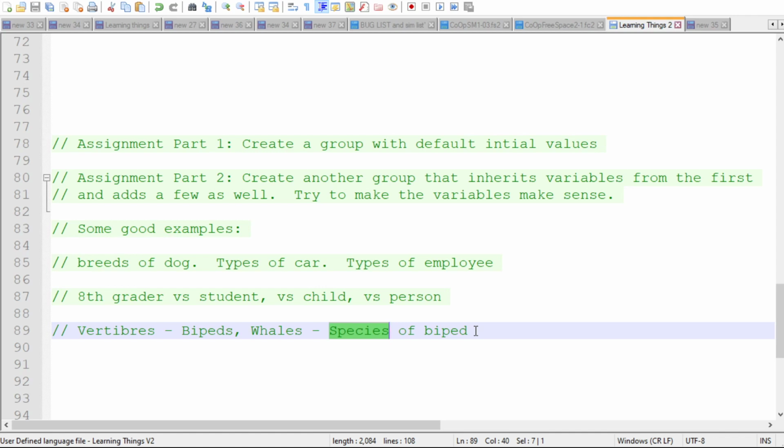And the only thing is, when you make these groups, try to make some variables inside the one that's inheriting that makes sense. So then the eighth grader, he probably has how many high school classes, but some students won't have that.